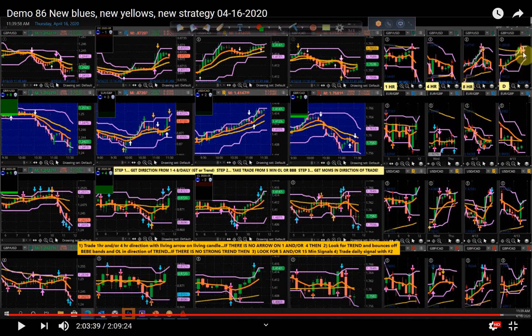And bounce, you know. Okay, so that's when you say to yourself, can I trust these blues? 15 minutes here, well, you've bounced there daily. Chances are it's going to go through the orange line. Plus you were right on the 8 hour orange line as well, guys, 4 hour orange line as well, guys, and the 1 hour BB band. So you just got to say to yourself, well, this is saying that, and I've got a blue in that direction. You had 3. There's a lot of information saying it was going down there. Okay.